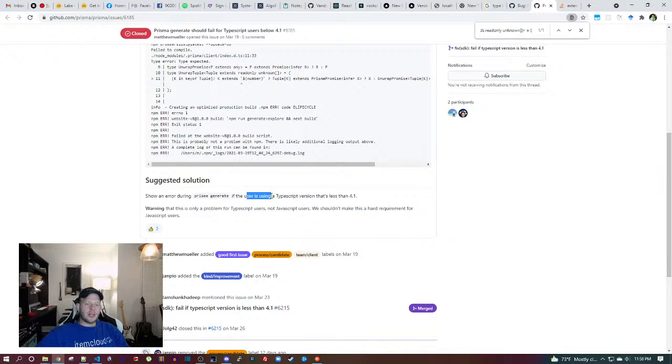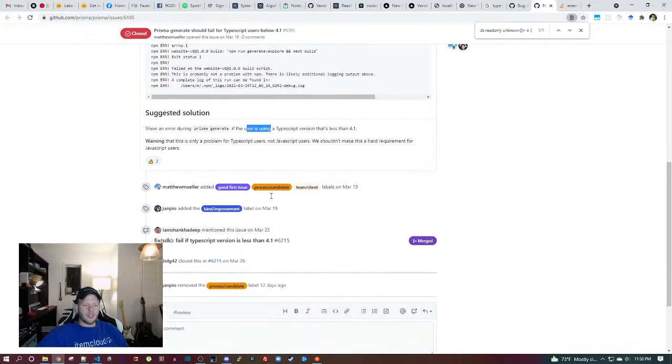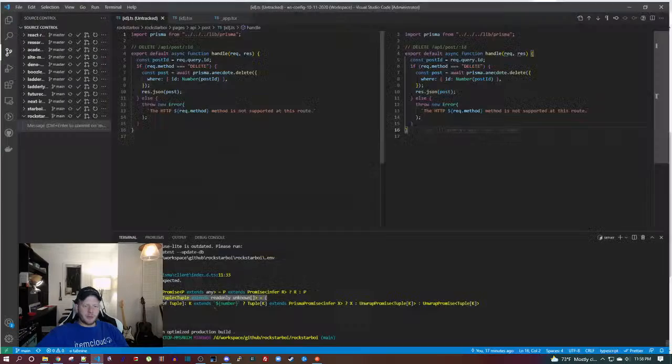The user is using a TypeScript version that's less than 4.1. Okay, what is my TypeScript version?